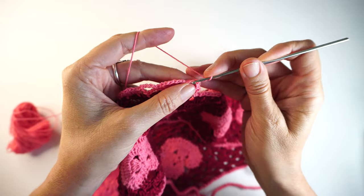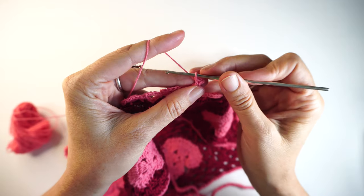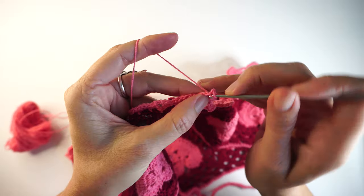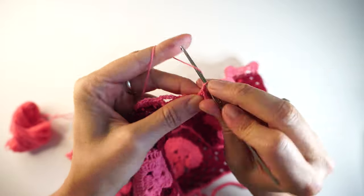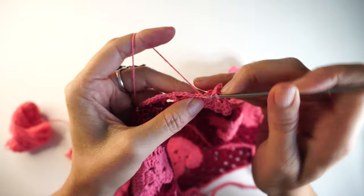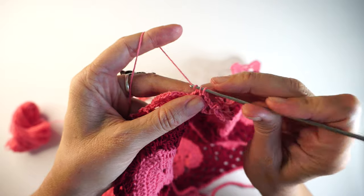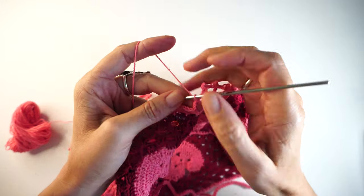So one, two chains. Put the hook through inside that double crochet and make a single crochet with a chain right after it. And then another double crochet, repeat that picot again, two chains, one single crochet here, one more chain, and another double crochet here. Two chains, picot stitch, one more chain, and one double crochet there. And now here, two chains to make a single crochet in that next arch there. So that's how it's gonna look at the end, this little edging.